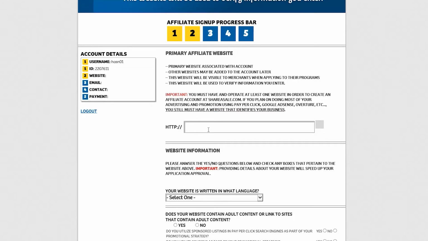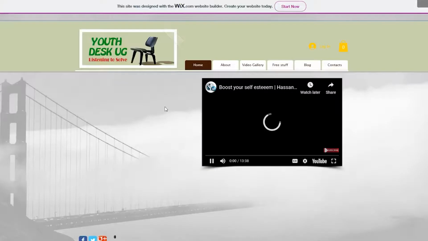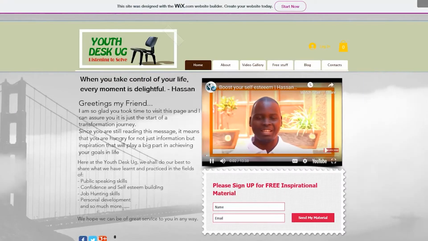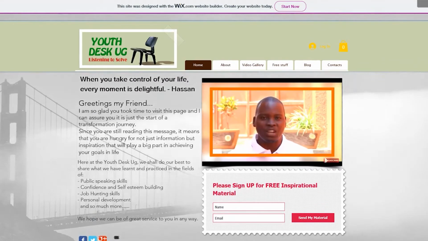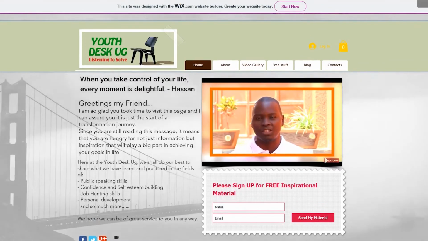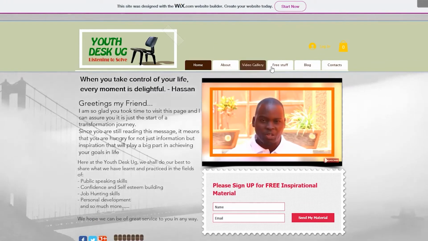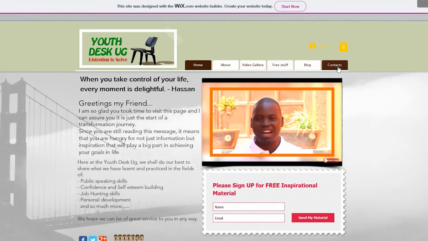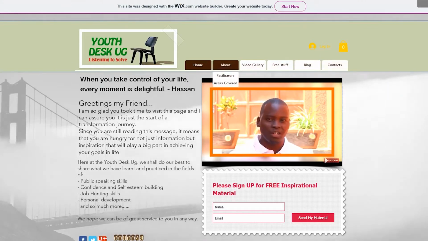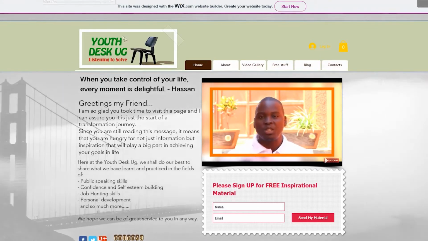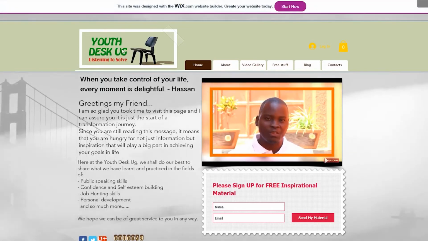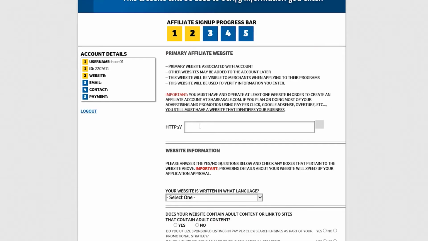Okay, so when it comes to the website, you can create a website using a simple platform like Wix. Wix allows you to create free websites. As you can see here, I already have a website with Wix.com, and it takes you less than 30 minutes to have a complete website with Wix. Very free. You don't need to have any skills. You don't need to be a badass programmer or anything like that. So that's my website. So I will copy this URL and put that here.